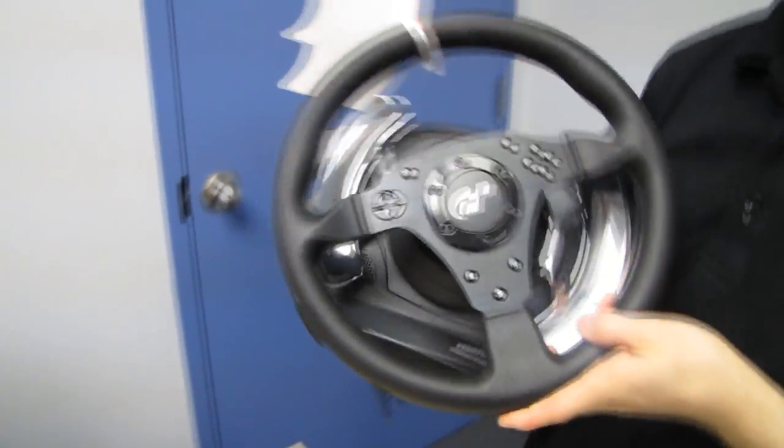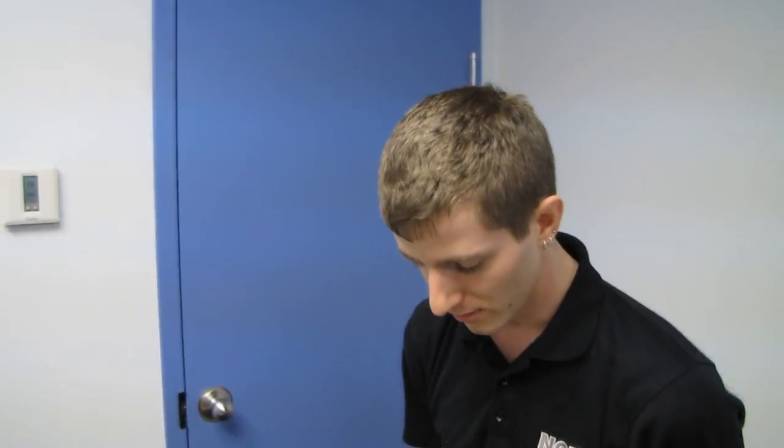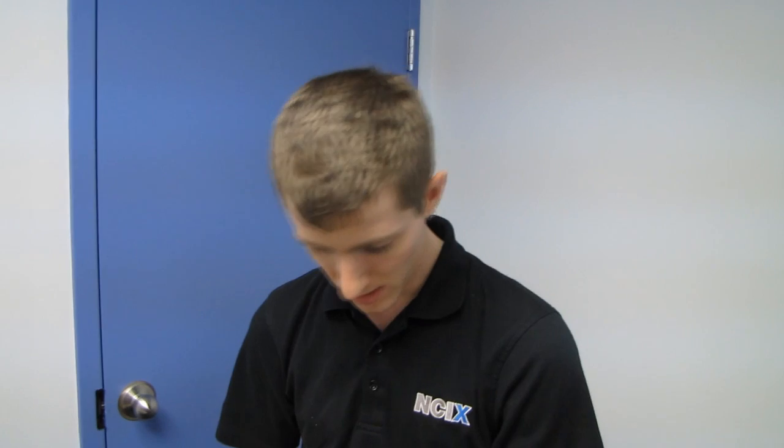This has 65,536 positions all the way around the wheel, which means if you make a slight adjustment, your car will genuinely make a slight adjustment. So that granularity of control is, again, one of the things that sets apart a more legit racing wheel from something that is not as legit and not as expensive, I guess. But if you really want to play racing games and be comfortable and have a more accurate driving experience, then there you go. This seems pretty awesome, actually.